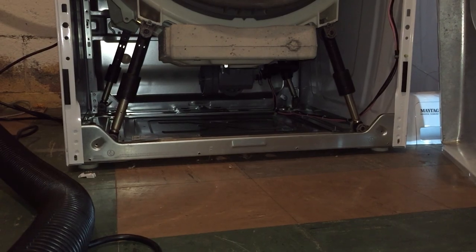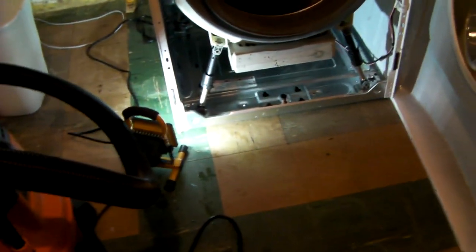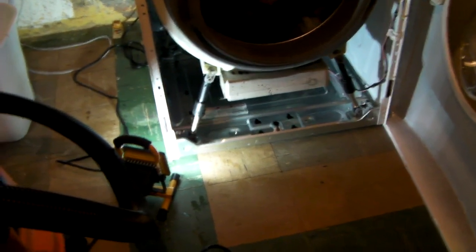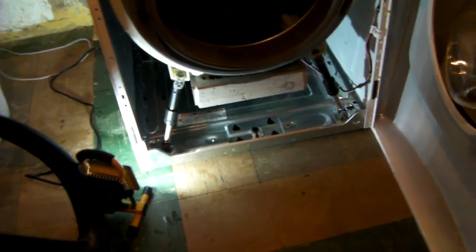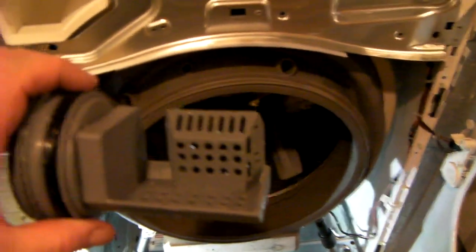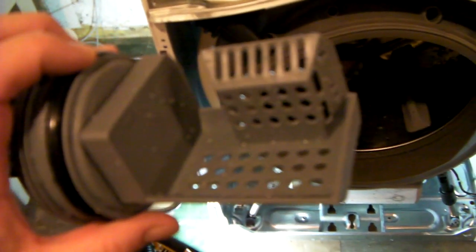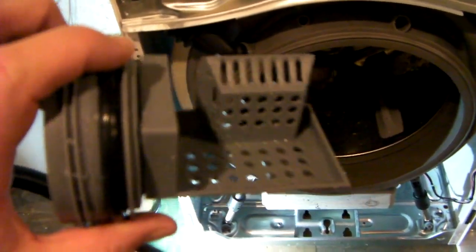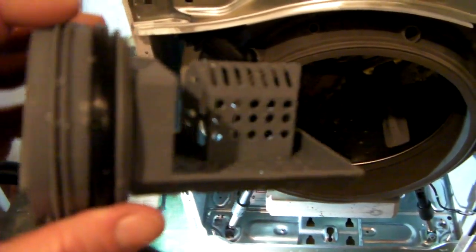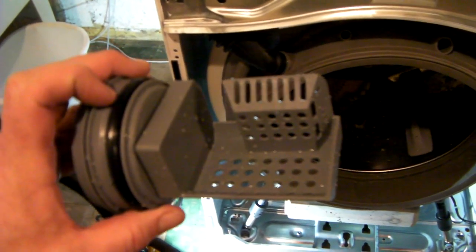I'll report back in a few minutes after I've opened this up. All right, I'm back to using a handy cam. Hopefully I can stitch all these together on YouTube. So here's the filter cleaned out. That thing was packed solid with about an inch thick of carpet parts and just solid dirt like sand.